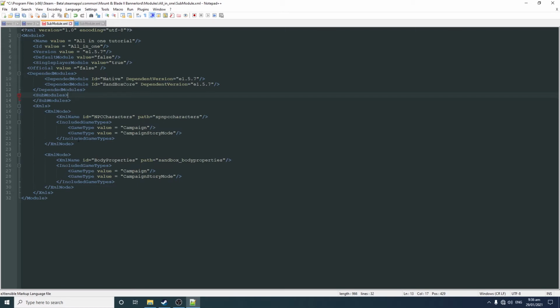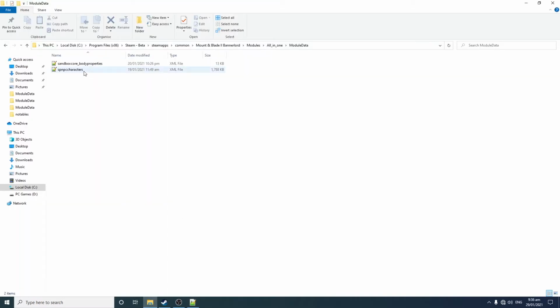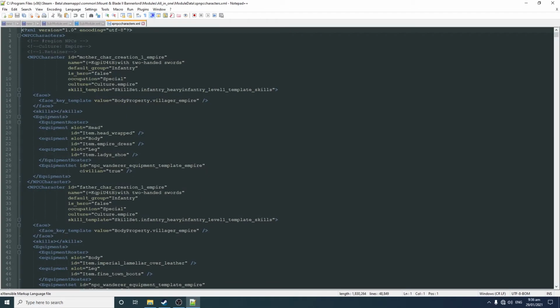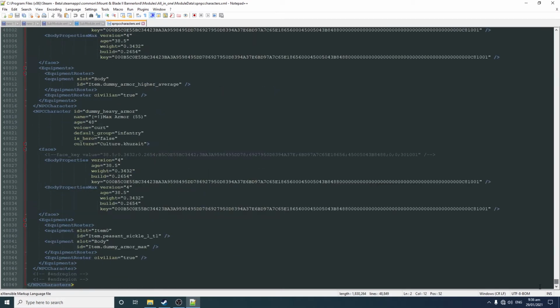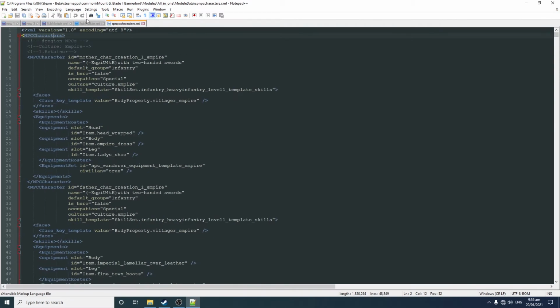So now let me explain what this is. If I open SPNPC characters, you can see that it has NPC characters, different from this, which doesn't have an S, up until the end of the XML. That is the main tag that you should put.